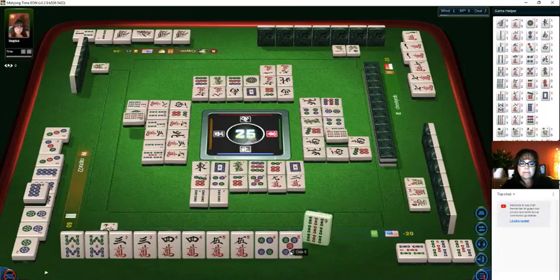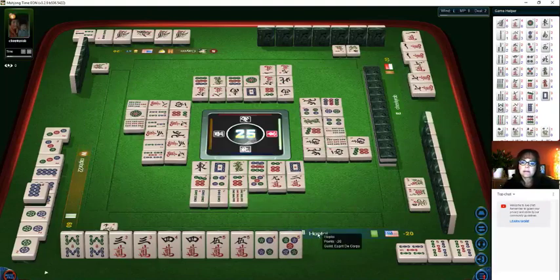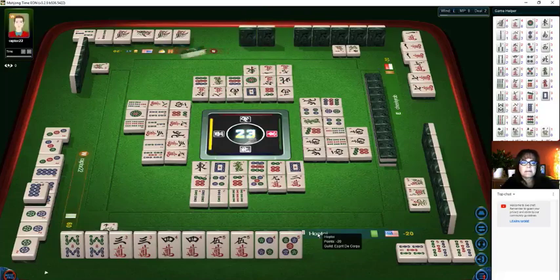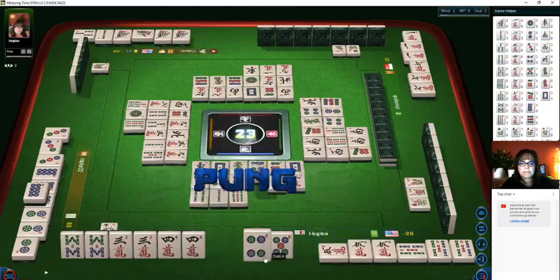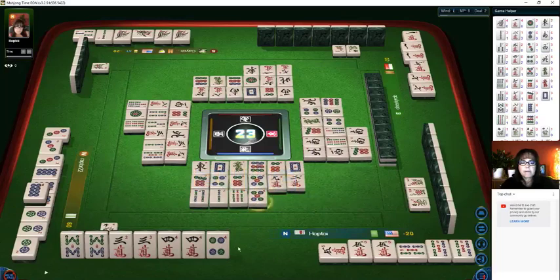9 bamboos. 9 bamboos. South wind. East wind. 5 characters. We'll pung. Pung. 5 dots. Almost there. 1 away from ready. White dragon. And we have 5 more picks. 1 discard, 5 picks. 2 characters.